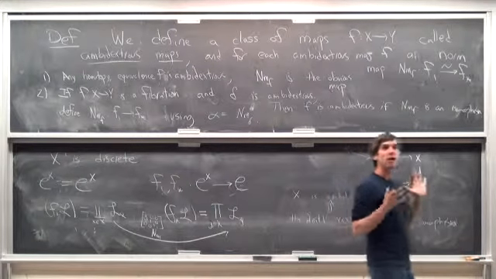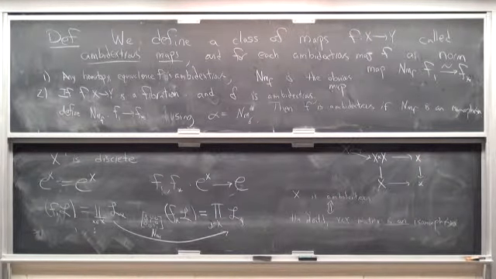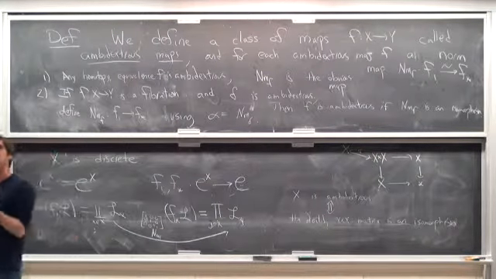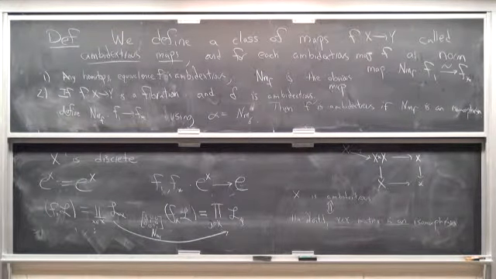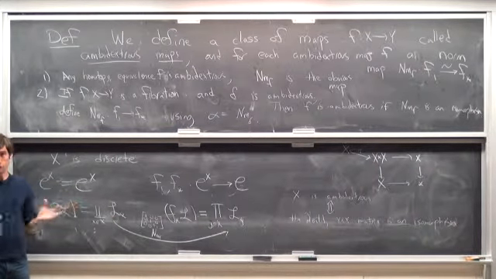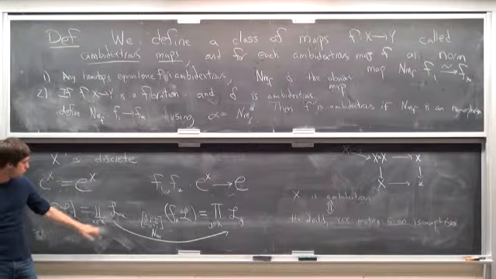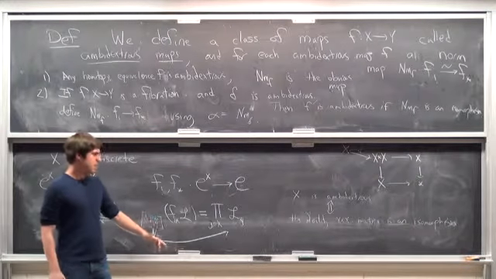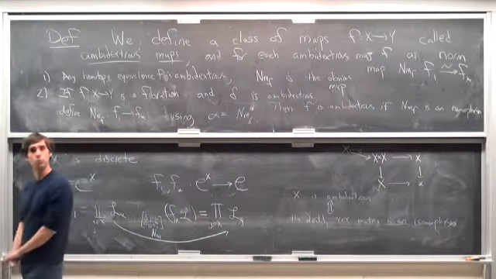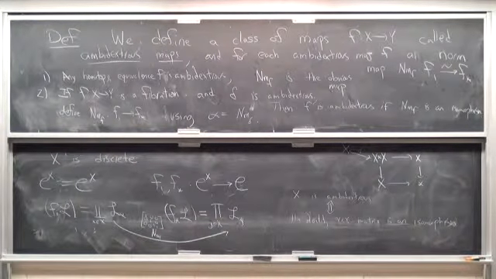So for example, if we're talking about the category of groups, the empty set is ambidextrous because the initial object and the final object are the same. But a 2-point set is not ambidextrous, because in the category of groups, there's a natural map from the coproduct of two groups. That's the free product of two groups, which maps to the Cartesian product of two groups. But that map is usually not an isomorphism.